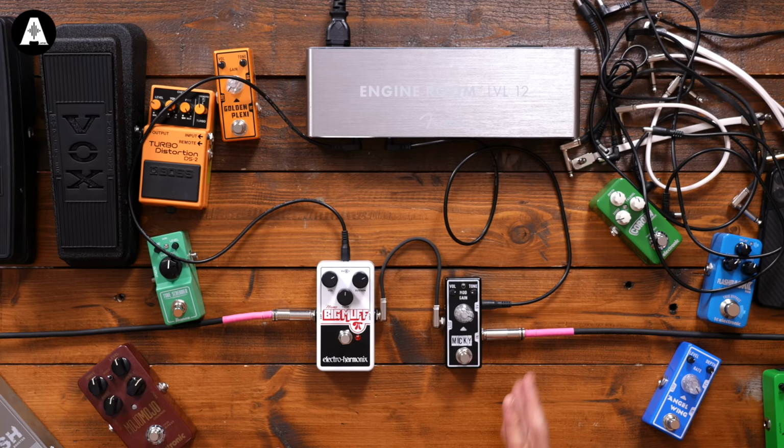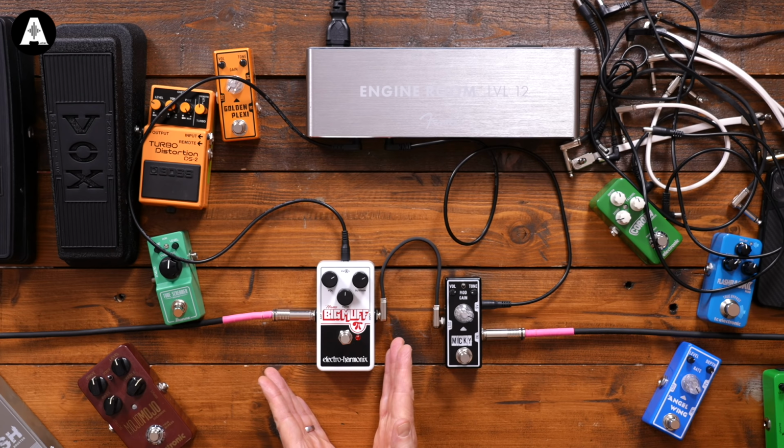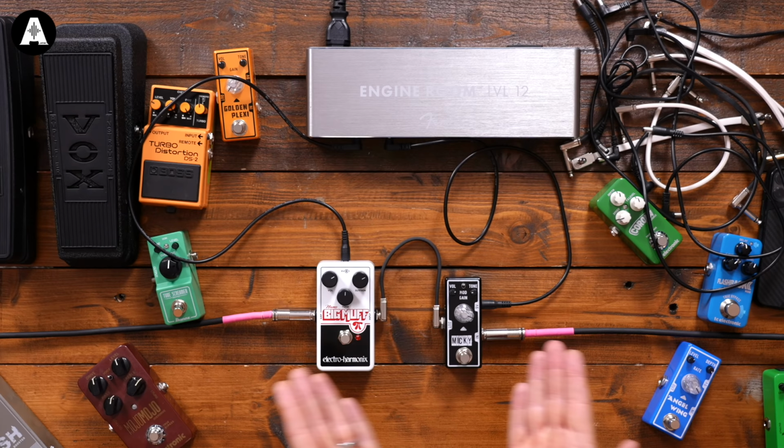Okay, so we got two kind of fuzz pedals here. The Big Muff everybody will know and love. It's a nano version of the original Electro-Harmonix Big Muff. The Tone City Mickey is actually a Rat clone. And the Rat, if you're familiar with it, is a kind of fuzzy distortion pedal. So I'm interested as to whether we go more traditional fuzz, or more distorty, fuzzy kind of tone.